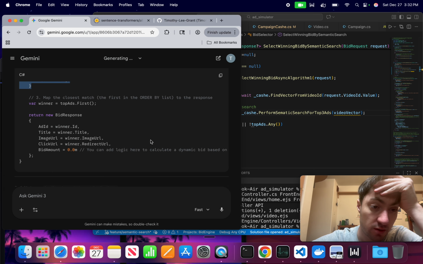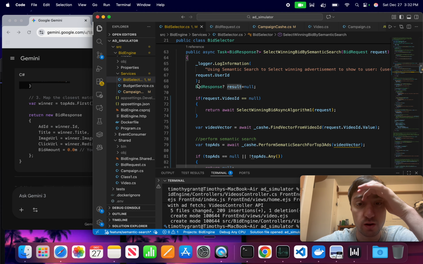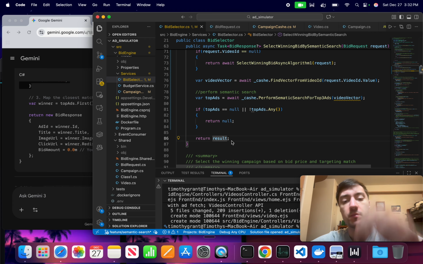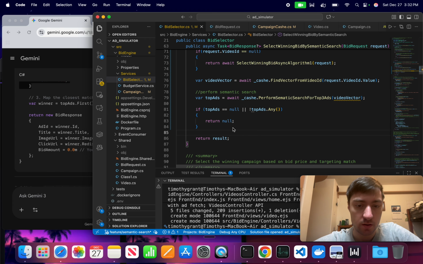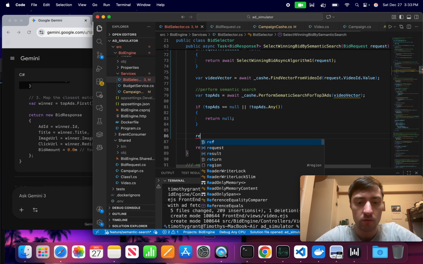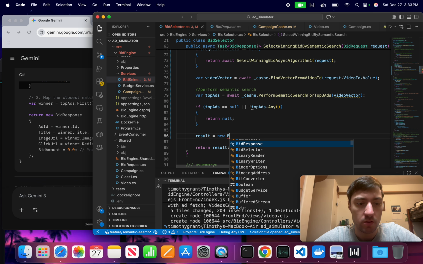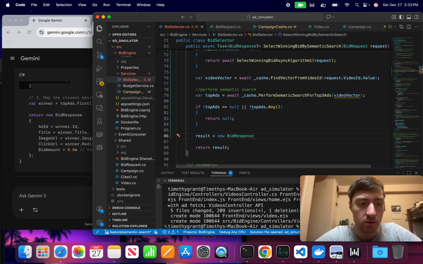So now I need to return a new bid response, not the result, which right now is just null. So now what I need to do is say result is going to be equal to new bid response, right?